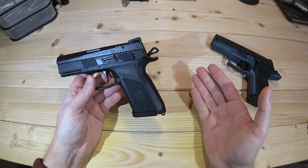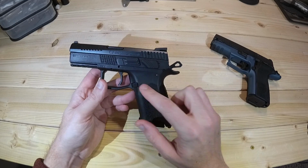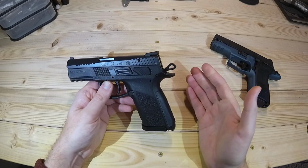And again, with the swappable back straps, you can customize it just a little bit. Now from a magazine release standpoint, although it is not ambidextrous out of the box, you can actually swap that, so it's nice to have that feature.